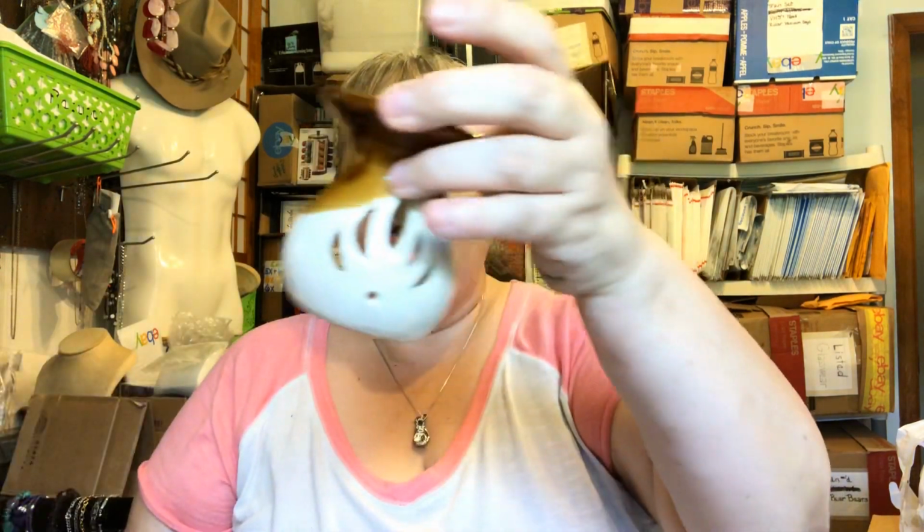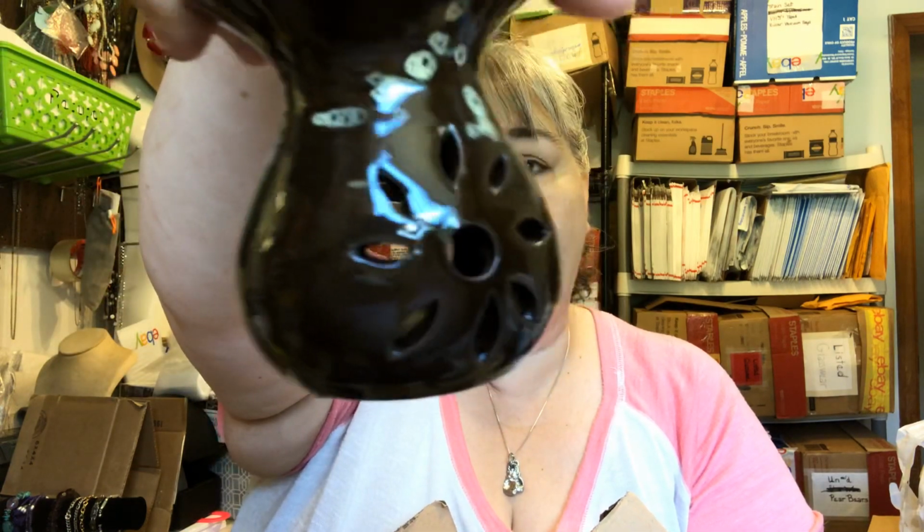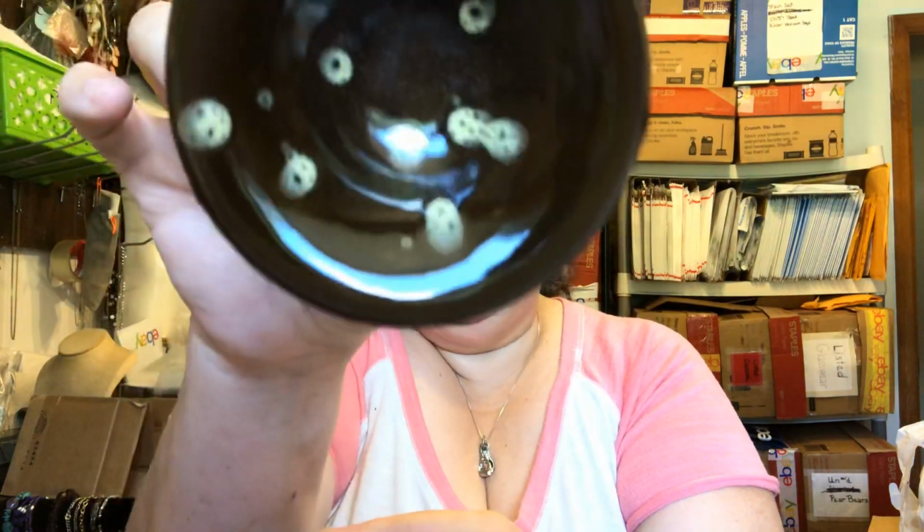Well, they had a blue one, and a brown and tan one, and then they had 2 that were in boxes. They had this brown one, which is really cool. It's got the speckles and everything on it in the box. And then they had this one in the box, which is very similar to the other one, but just a little bit different. So I figured I've got 4 different kinds and 2 are in the boxes.